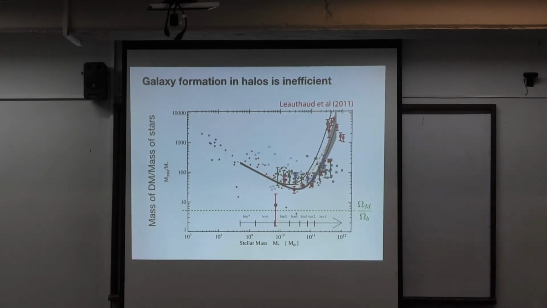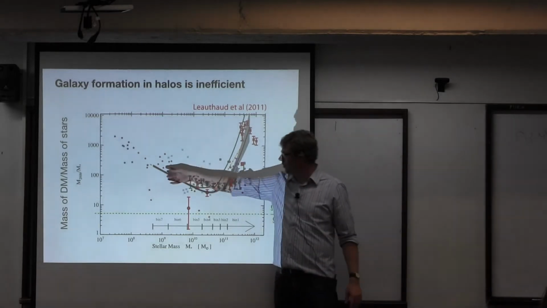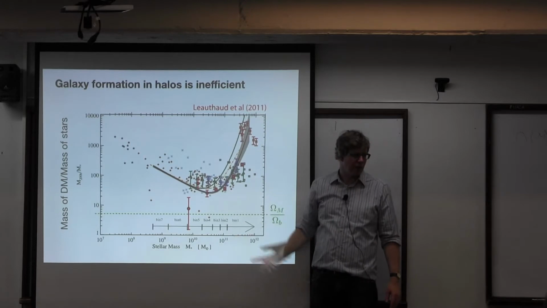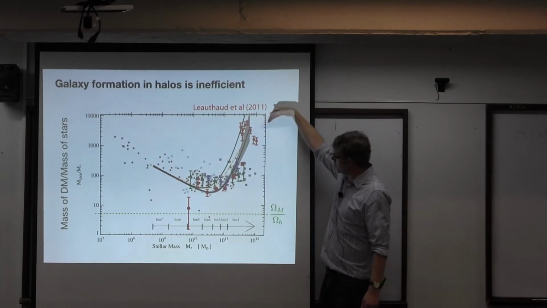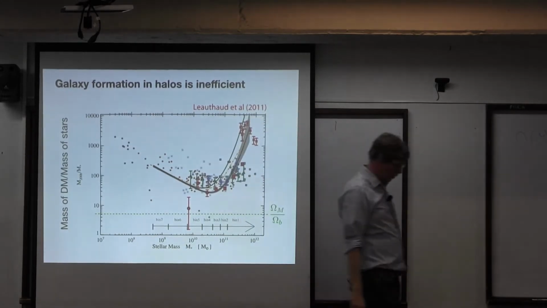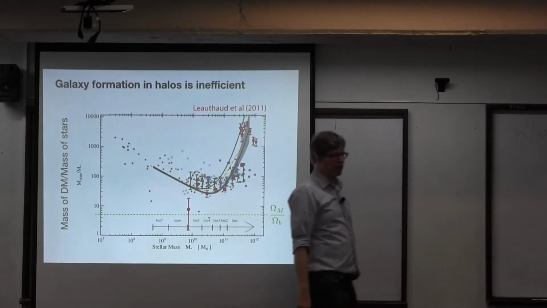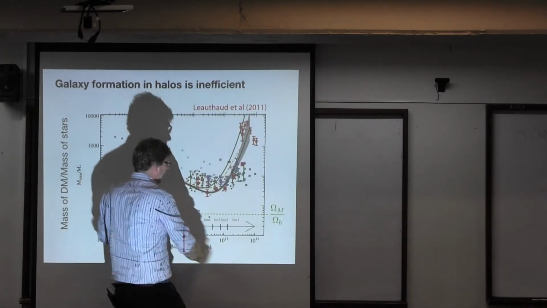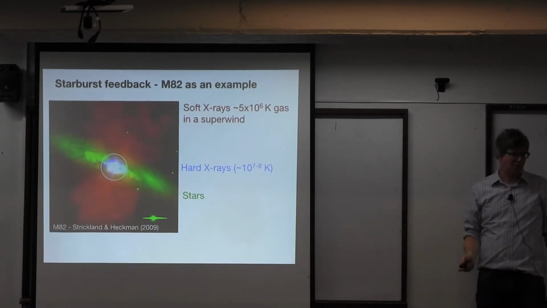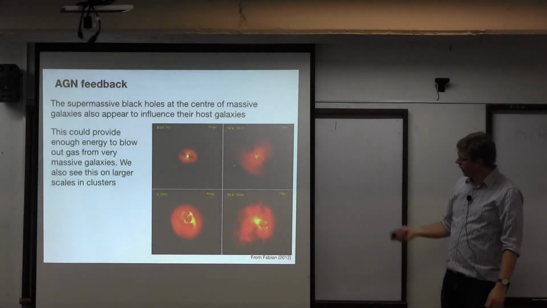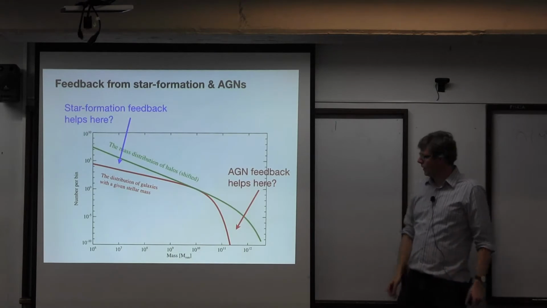Nobody has ever been able to come up with a sensible theoretical explanation that can do this non-monotonous trend with stars. If it just went that way, you could do it with stars, no problem. If it just went that way, you probably could do it with stars with a lot more problems. But to do it like that, no chance. So we think there has to be one process here and one process here. And that's why we have the two ideas for feedback. One that we understand kind of-ish, supernovae, and one that we don't so much understand, active galactic nuclei. So that's usually what we say.